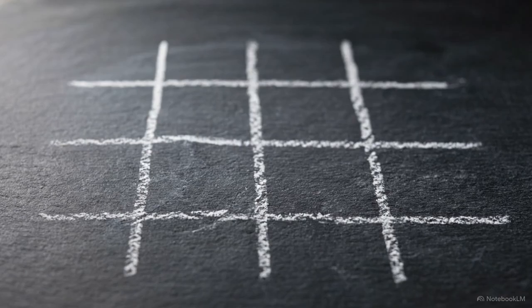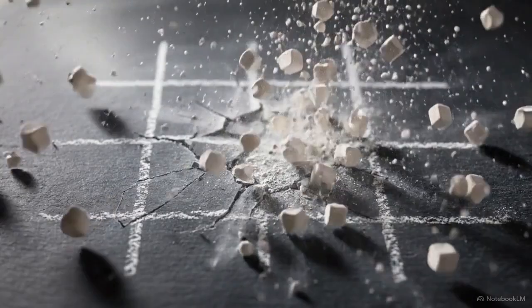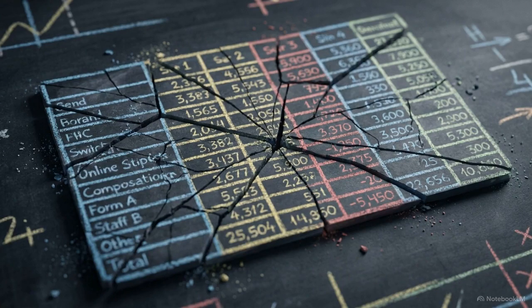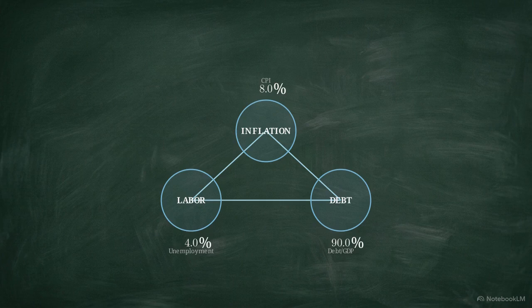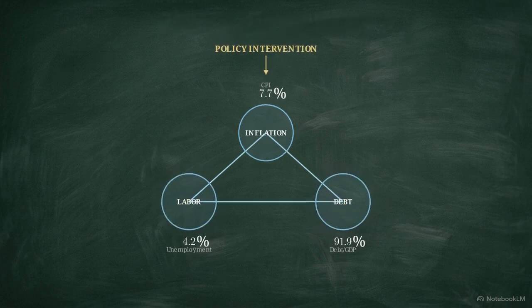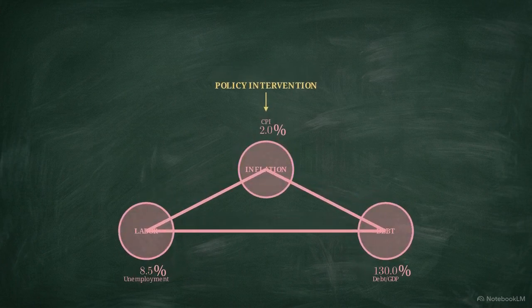When a nonlinear shock hits a modern macroeconomic system, the flat, two-dimensional grids we use to model it often collapse. The static relationships mapped in those spreadsheets shatter under the weight of compounding, unpredictable variables. Today's global economy operates on hyperconnectivity. It is bound by a strict triple constraint: inflation management, debt sustainability, and labor market stability. Pulling a lever to stabilize one almost always destabilizes the others.